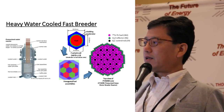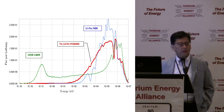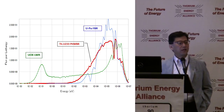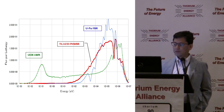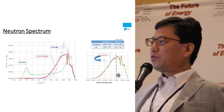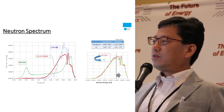This is the neutron spectrum of the reactor. The green line is a current UO₂ light water reactor; the blue one is a MOX sodium-cooled fast breeder reactor; the red one is the heavy water-cooled PWR thorium breeder. As you can see, the spectrum is very close to the sodium-cooled fast breeder — this core has fast neutrons. So the fast neutron fluence will be very high. Zircaloy cladding may not be usable, so I propose silicon carbide cladding instead, which may keep the fast fluence within acceptable limits and also reduce the risk of hydrogen gas generation.